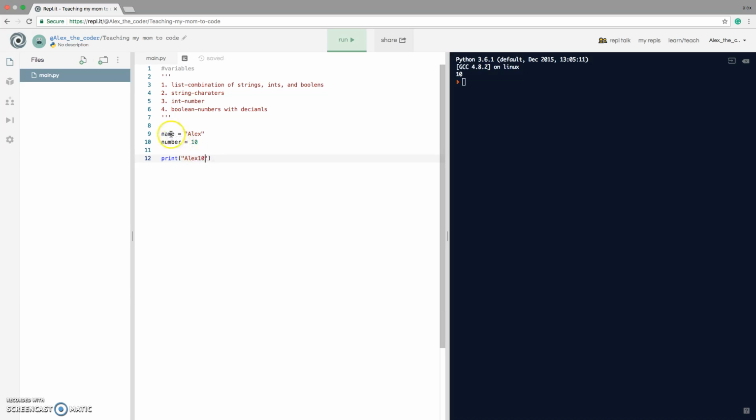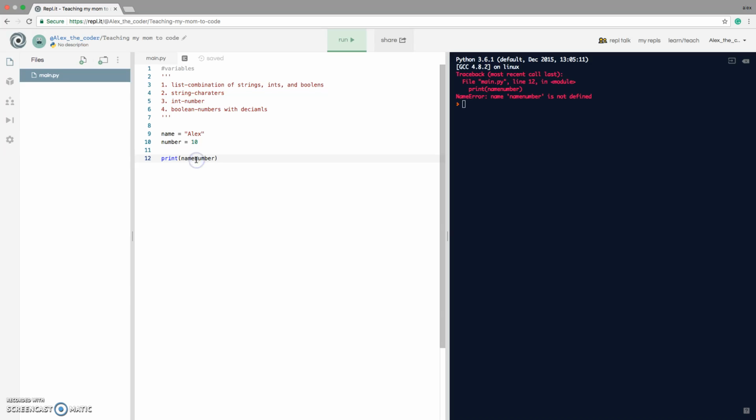So you have to call these variables. Well, first of all, you would get rid of the strings, and then you would change the characters for the name of the variable. So the name, and then this one would be number. And you can't do this because then it would think that you're trying to call a variable called name number, and we don't have that. So it's going to give us an error because it's not defined.